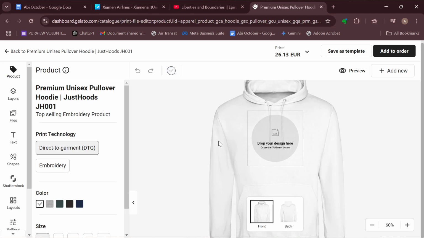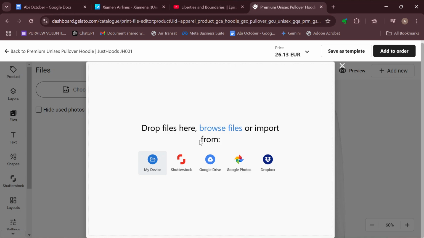So this is where the major work starts from. This is where you can now go ahead to customize this shirt to fit into your product. So yeah, next step would be for you to drop your design here. As an e-commerce company, you must have had your own design that you would like to promote, and Gelato already provided a platform for that. So once you have your design created, just click on drop your design here, and then you have options for you to drop files from your device, from Shutterstock, from Google Drive, from Google Photos, or from even your web browser. Whichever way, click on it, and then the image would appear here.